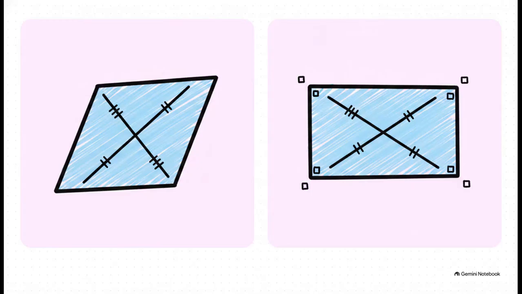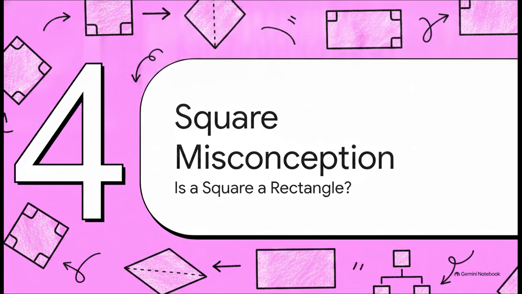And this brilliantly illustrates the whole hierarchy of geometry. A general parallelogram's diagonals bisect each other, which makes sense. But when we look at the rectangle, because we force the corners to be exactly 90 degrees, it forces those diagonals to not only bisect each other, but to become congruent. They become identically long. You can almost think of the rectangle as a more highly evolved, constrained version of the classic parallelogram. Section 4. The square rectangle misconception.